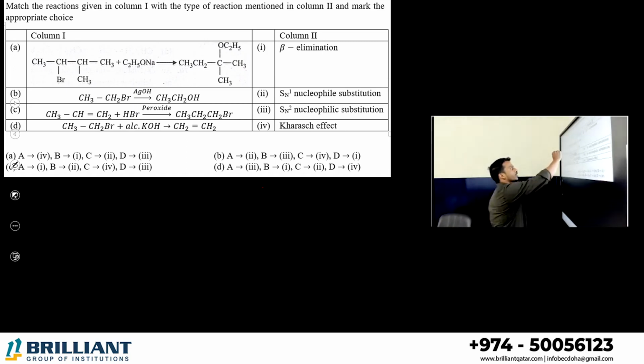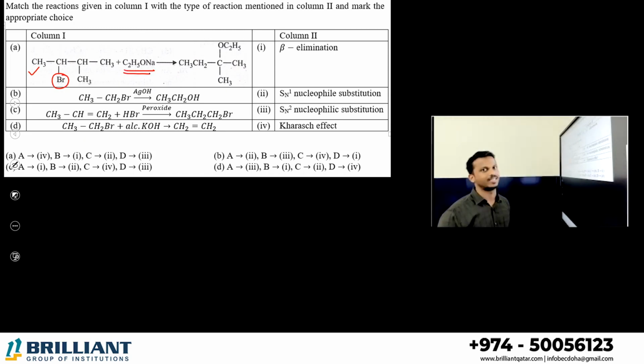I think this reaction we discussed just before. This is a haloalkane treating with the sodium alkoxide, that means Williamson synthesis, correct? Williamson synthesis, but such an answer is not given here. Okay. Actually, in that process, what we considered, do you remember? We did something extra. What was that?